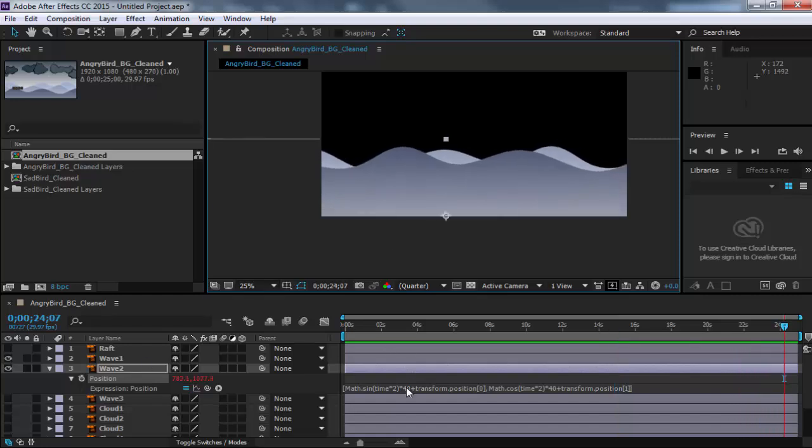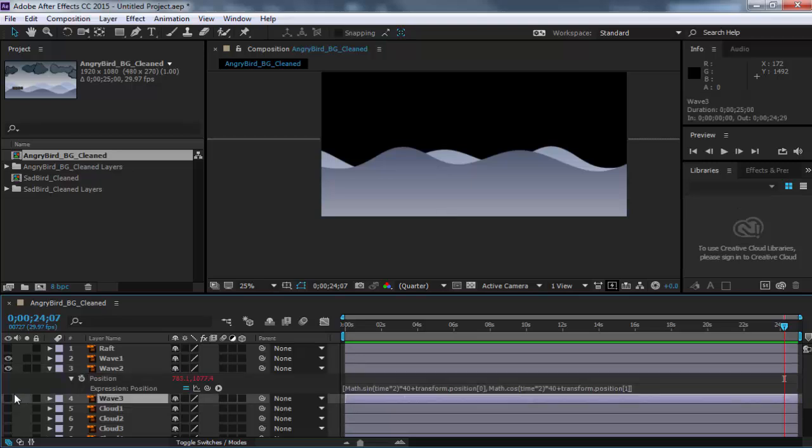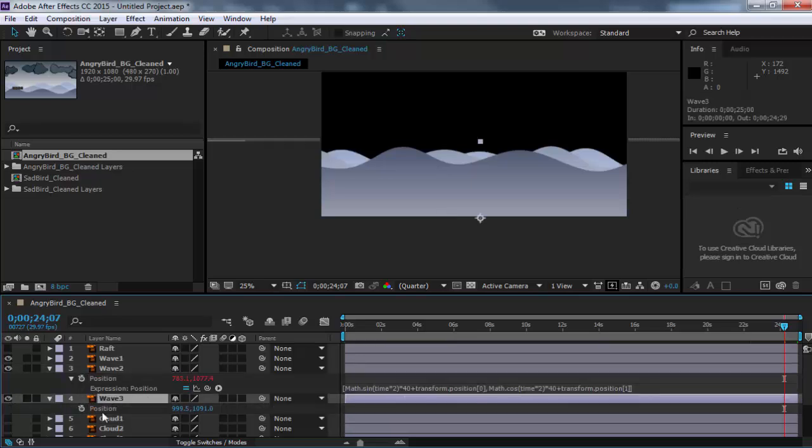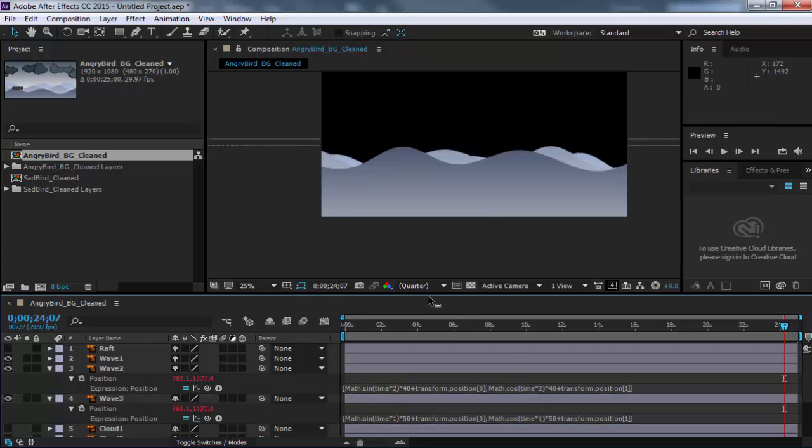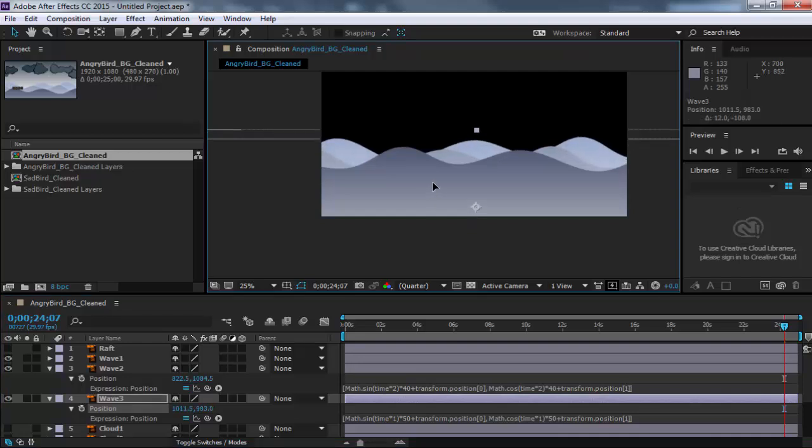And then when I copy that expression, I go to wave number 3, I paste it in there, and then I change my 2 to just a 1, and then my 40 to maybe a 50. And make sure it's on, make sure I can see it, so I'm just going to scoot it up a bit.